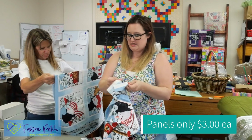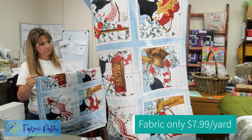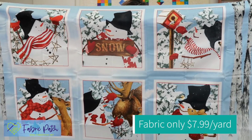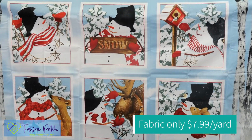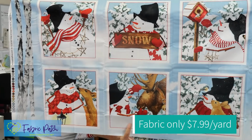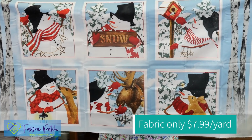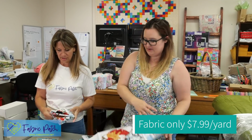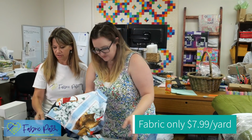Then there's this guy. Only a couple of these guys. They're pretty cute though. Oh, those are really cute. Oh, little snowmen doing fun things. Oh, I like this one. I think everyone wants to eat his carrot nose. Right? These are cute. Okay, so those panels.